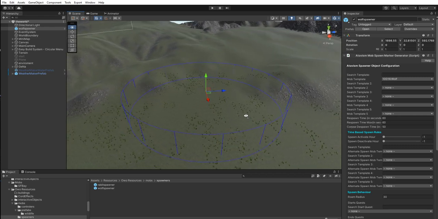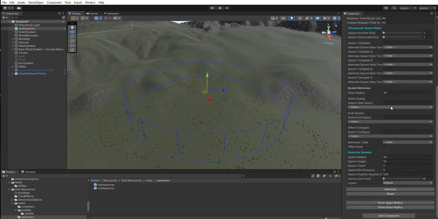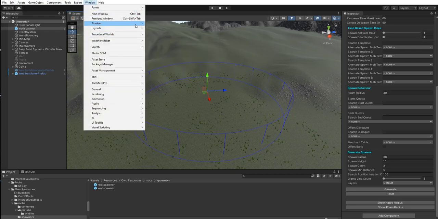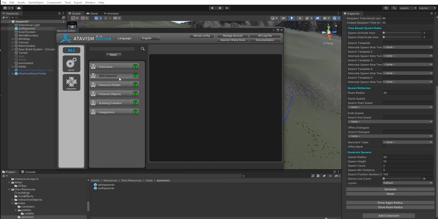So there's a spawner that could be used, like I said before, in other systems to spawn this spawner area. But this alone, say you had a bunch of these spawners all across the world, then you have to generate these to make them actually go. Here's an individual one, but if you go to Atavism in the editor, now we got mob spawners.